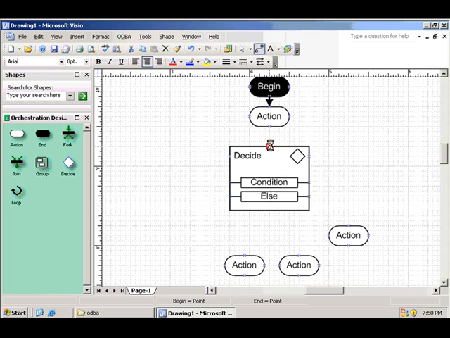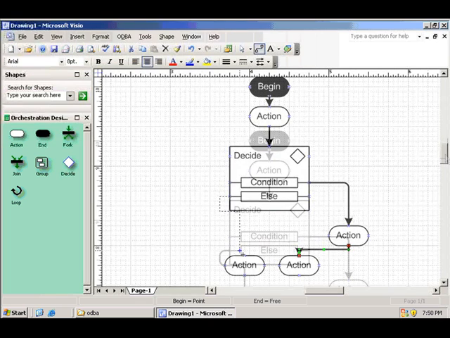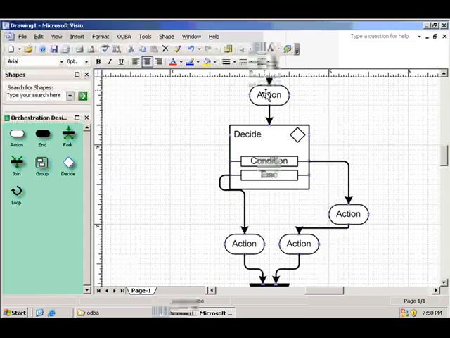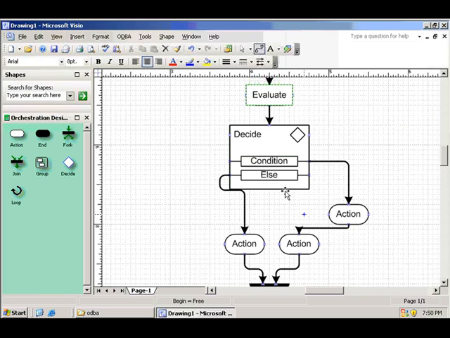And once a business analyst was able to use this, define the basic flow of how a process might work, they could extract it and give it off to a developer who could then import it into BizTalk and actually generate an orchestration based upon this basic definition.